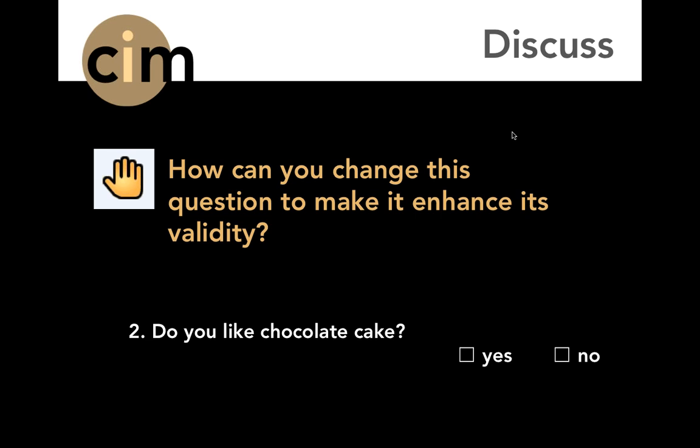Oh, sorry, I still have my hand up from the last one. Want to have a go at this? Yeah, sure. Does the question need to do with chocolate cake, or can we just say something else? It doesn't have to do with chocolate cake. All right. So you could just say, do you feel like you have healthy eating habits? Rank yourself on a scale of 1 to 10 or something, maybe. Okay. Yeah.